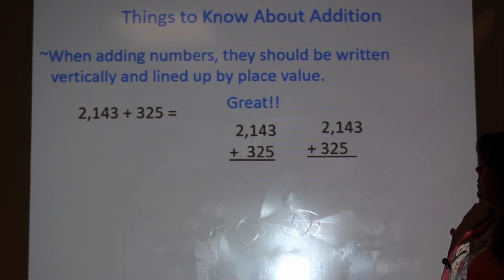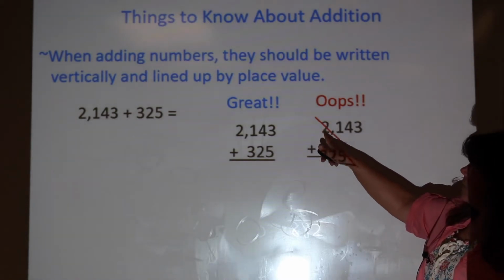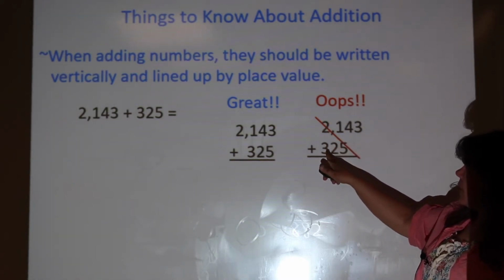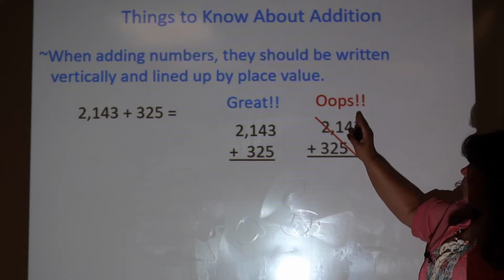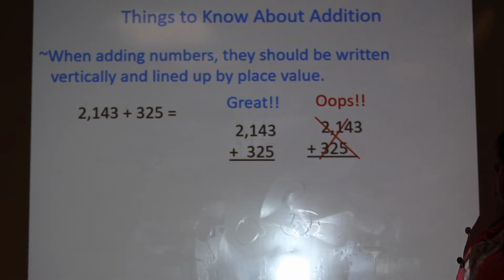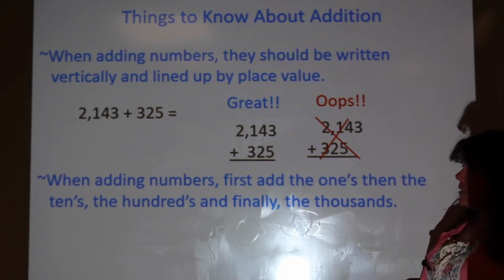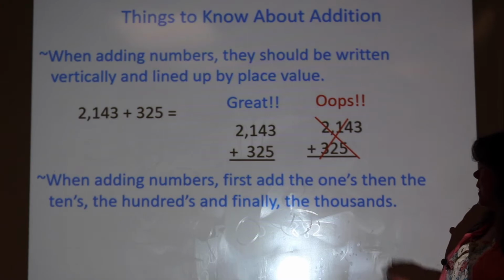Oh, what's wrong with this one? Oops. We cannot do it like that. We do not want to line them up over here on this side. It's always on where the ones side is at on the right. So that is a no-no. When adding numbers, first add the ones place value, then the tens place, then the hundreds, and finally the thousands place.